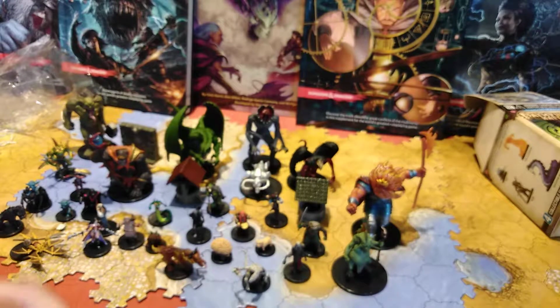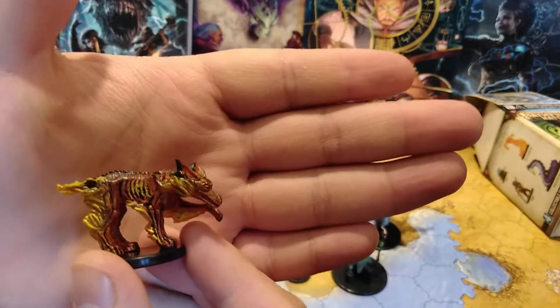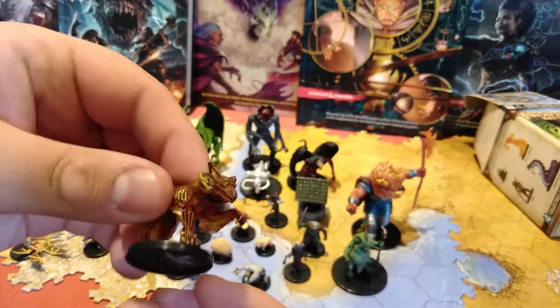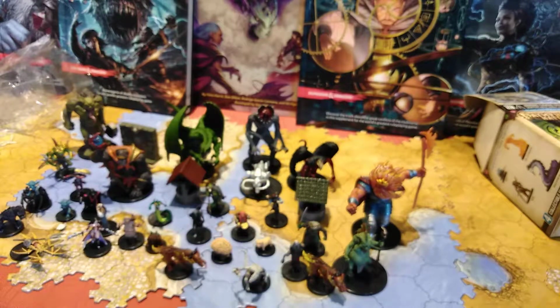And we got another one, our first dupe of the opening. The Hellhound. Again, this is the fire equivalent, so not bad. I don't mind getting more creatures like that because you always need monsters. This one here, I'm trying to get him out and not break him because he looks kind of cool.